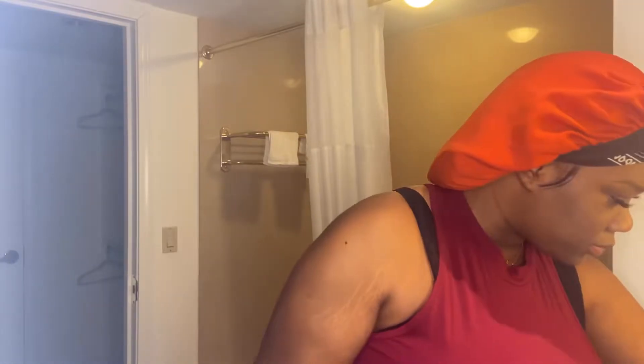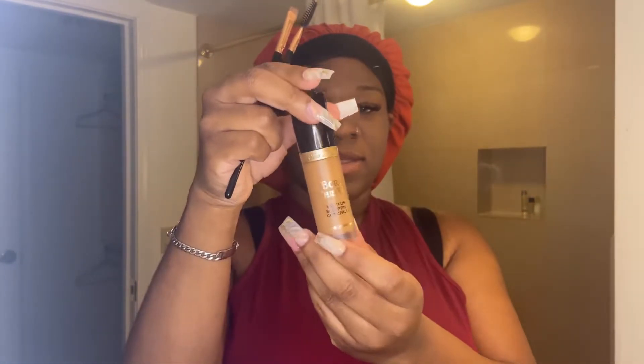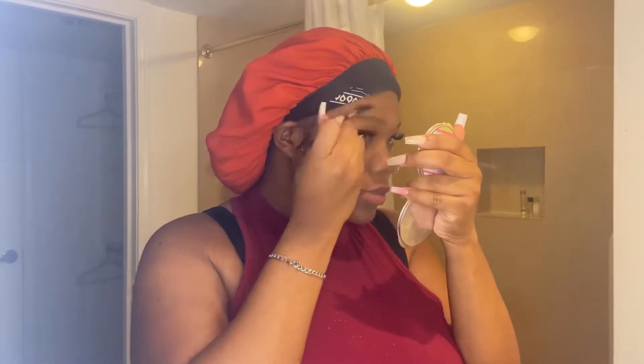Now that the face is nicely set and dried, I'm going to start working on the brows. I do not get my eyebrows waxed — long story short, I had a scare and never again. So I just tend to clean them up. The essential tools you'll need for the perfect brow are: a spoolie, some type of flat brush, a choice of concealer — mine is the Born This Way concealer — a pocket mirror for precision, and of course a brow pencil. Here I'm brushing out the brows as my prepping stage to make sure the shape is clear.